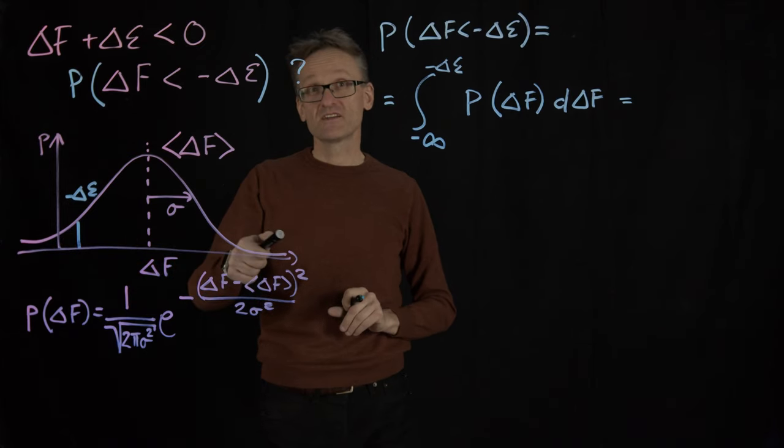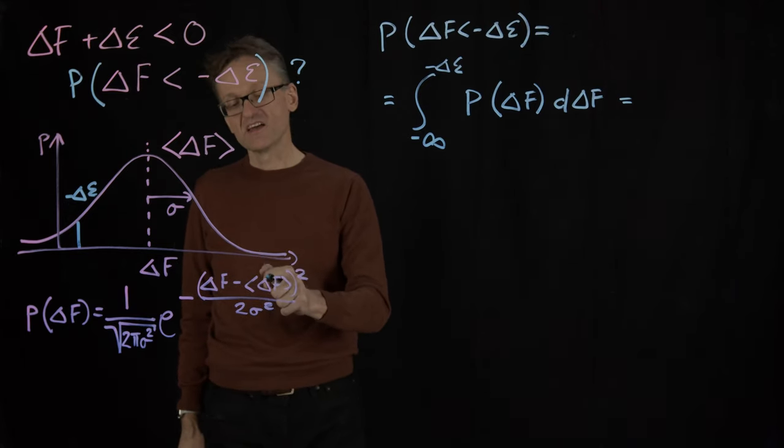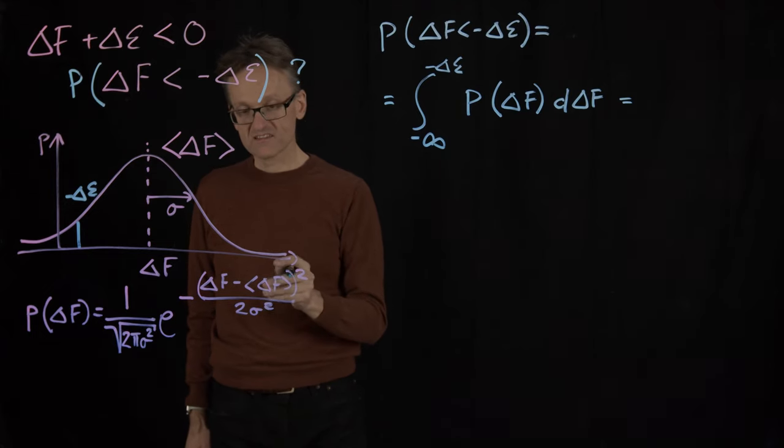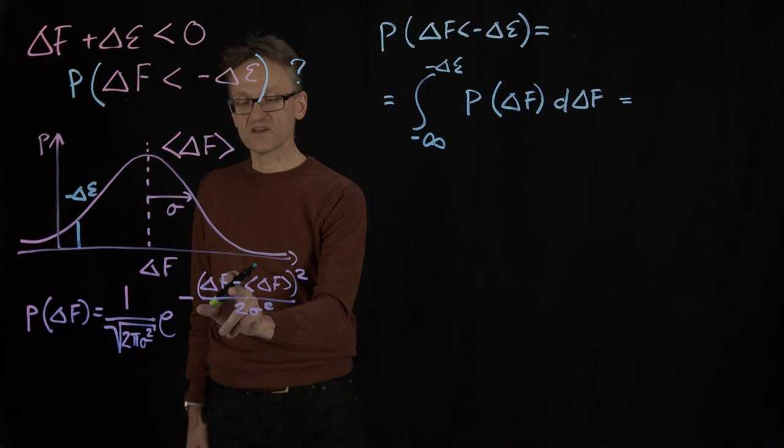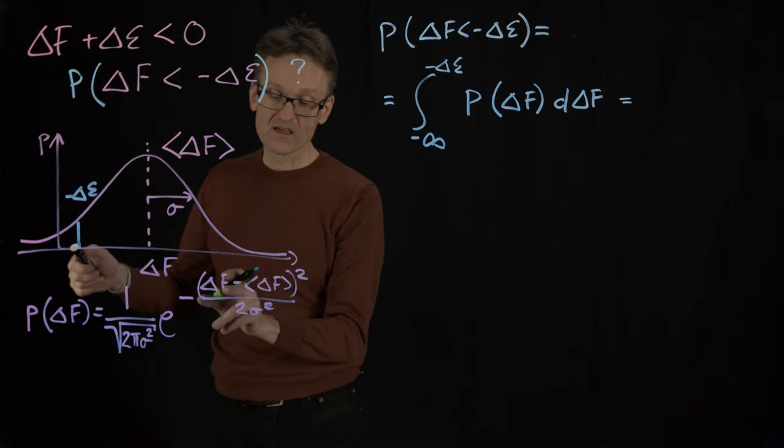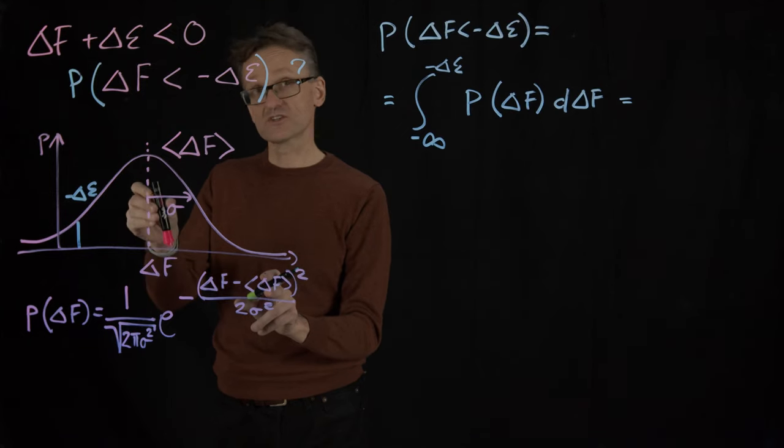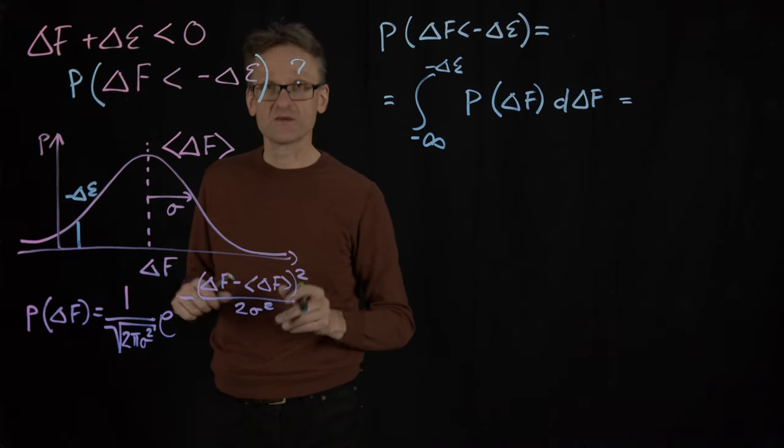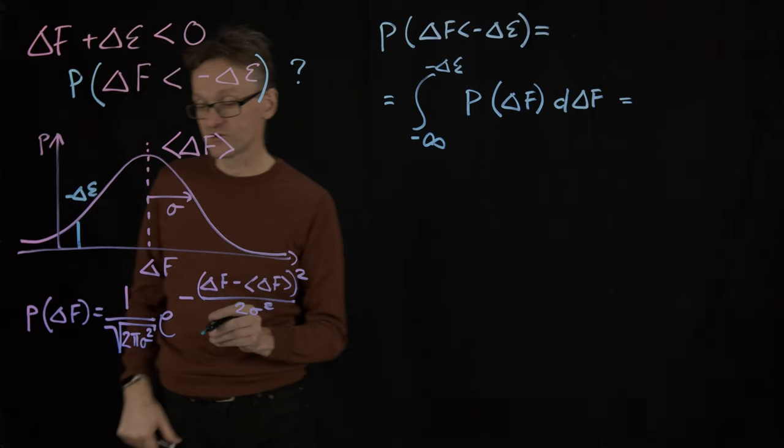If I'm looking at the entire integral here, in general for most of this, delta f is going to be a large value, and in particular the average delta f is going to be a large value. The average here is typically going to be much smaller than the values I'm looking at for delta f. So if I assume that the average delta f is much larger than delta f, that term is going to result in three parts. When I expand this term I get first delta f squared, that can be a small or large number but in general pretty small, at least close to zero. I will have average delta f squared that will always be a large number, and then a component that's minus two delta f multiplied by average delta f. That's going to be an intermediate size number. Since average delta f squared is always large, larger than the other terms, I could simplify this.